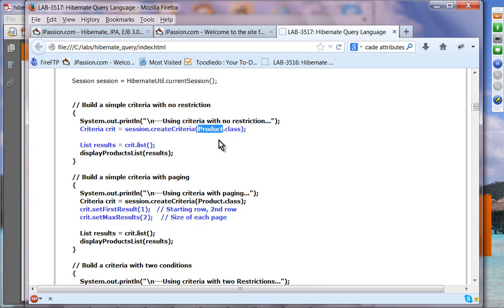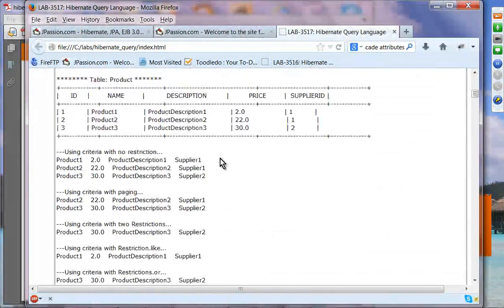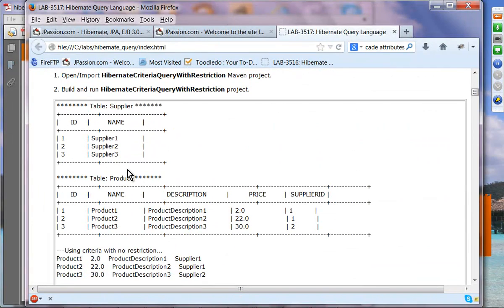By the way, let's take a look at the table first. The table that we are dealing with is a product table, and then a supplier table. There is a one-to-many relationship between supplier and product. One supplier can have multiple products, so product should have a foreign key field.